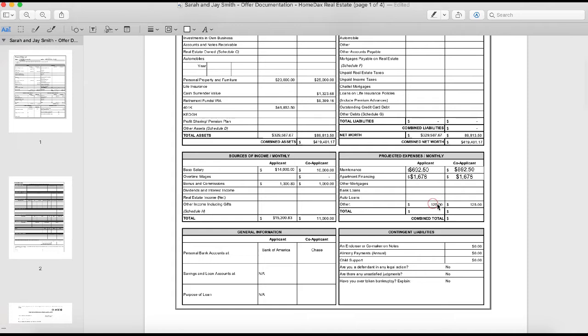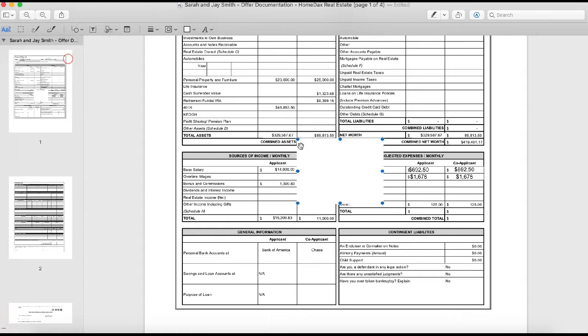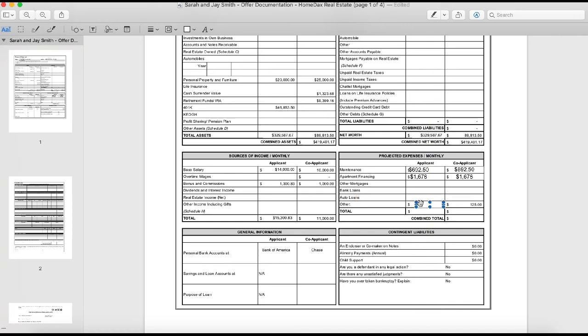Now, we're unable to edit this document for whatever reason, but there is a workaround. If you go on the left here and you click on this box, it'll give you a white box. Ideally, you would make this box just the right size to cover that old number, and then we would make another box. I just copy and pasted it, and we would go ahead and cover that.